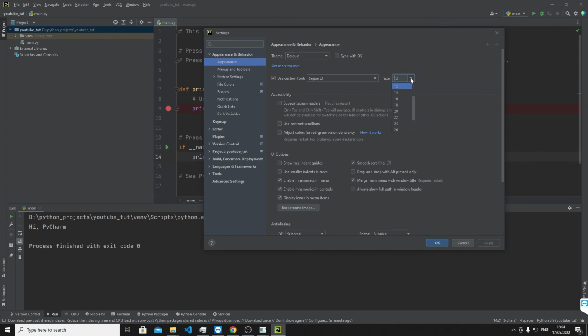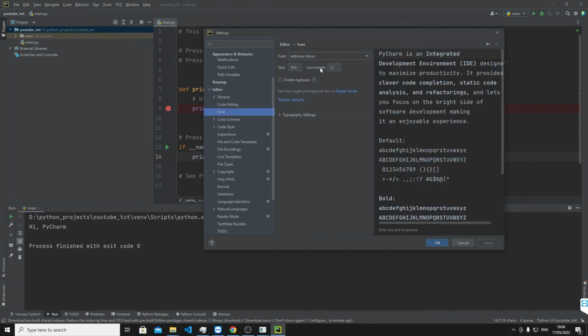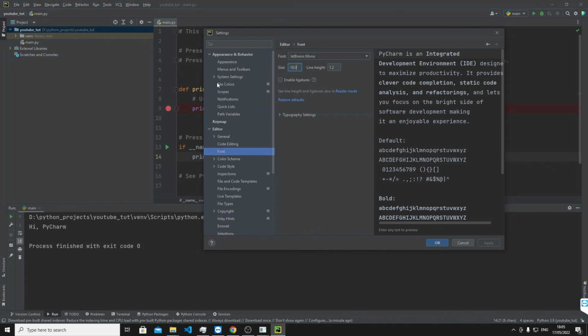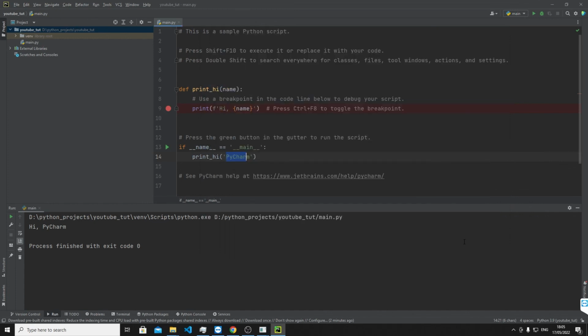And you can change the font as well. You can change it here. You can change the font either in this menu, and that's usually what this specifies, or the font of the editor itself. So this font correlates to this. Just bear that in mind, in Appearance and Behavior, the font changes this part, the icons and here, and the font in the editor changes this bit and the console. Yeah, okay, and color schemes, but I think just leave it at Dracula. It's quite a nice font, quite a nice color, nice lettering, everything's good.